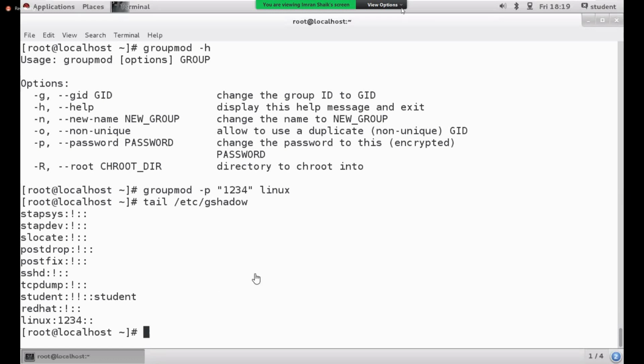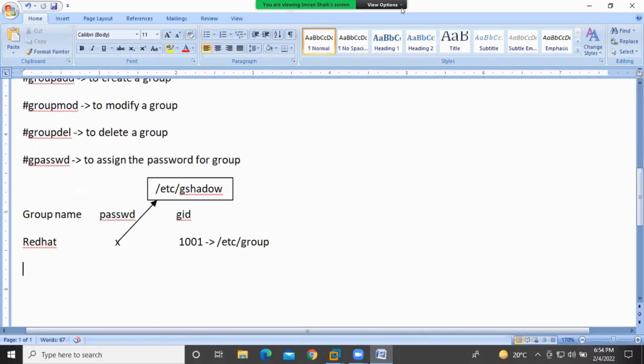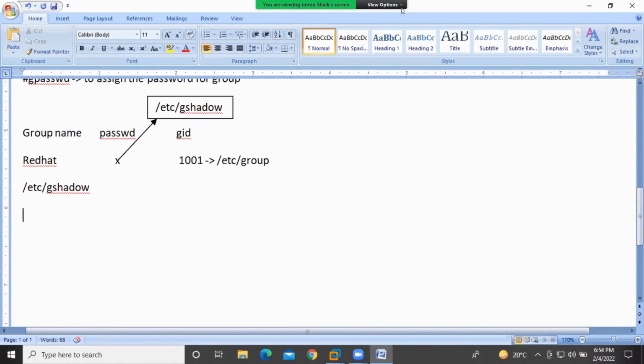So inside the /etc/gshadow file we'll have properties, right? The first property is the group name, then the password, then the group admin field. Those three fields will be there.